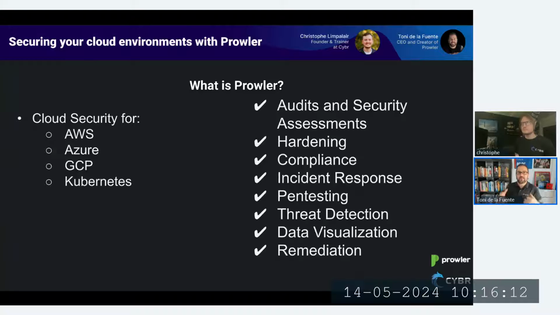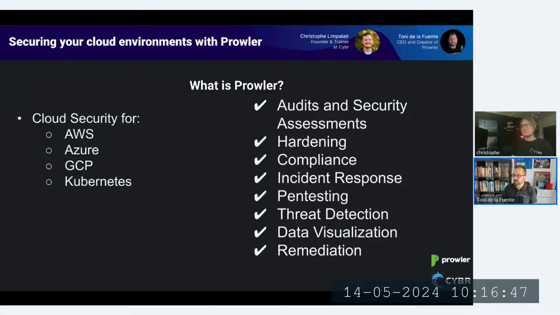So what is the typical use case when it comes to using Prowler or doing stuff with the cloud? First of all, get to know what you have in the cloud, because unless you are an expert, you may find multiple services in multiple locations, and you don't even know how they are configured. I wanted to know how those things are configured. That is what we call a security assessment, an audit, or a point-in-time audit. You can use Prowler for that.